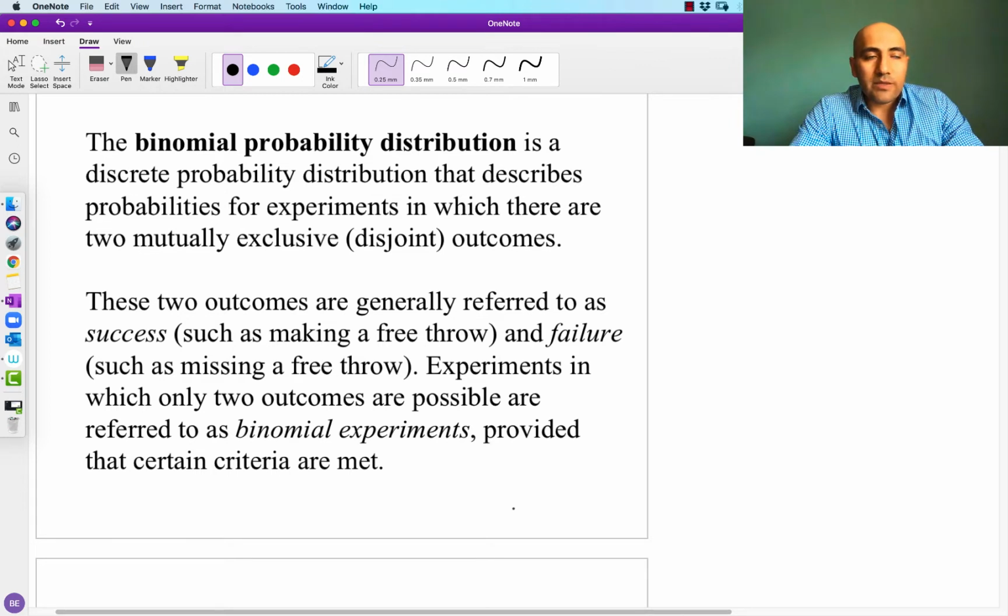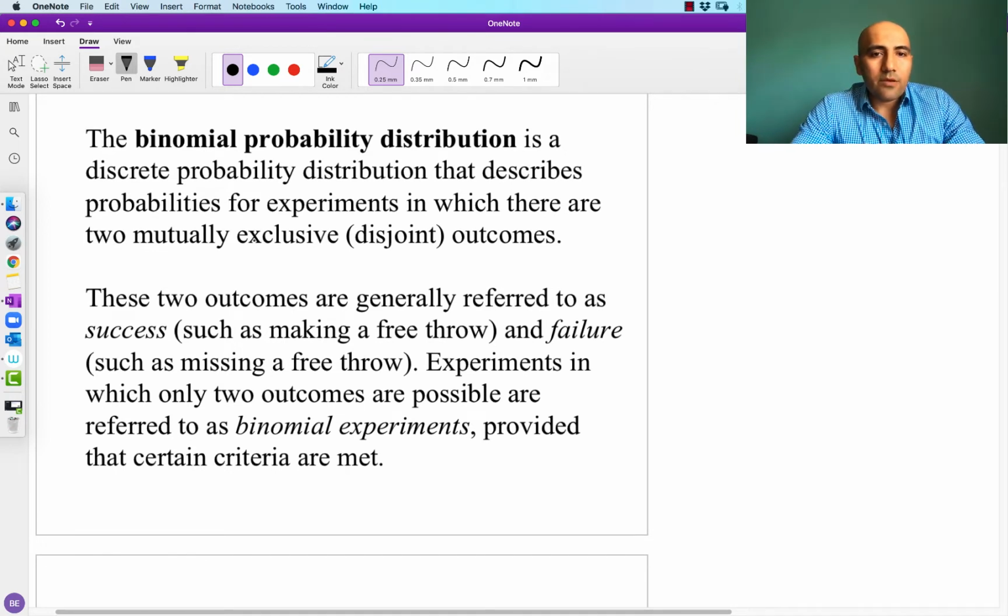As an example, you're going to shoot a free throw and you either make the free throw or you don't. Or you're going to flip a coin and it's either heads or it's not heads. Or you're going to roll a six-sided die, and it's either even or it's odd. So there's only two outcomes that you're focusing on. Maybe you decide to take a survey, you randomly stop people and ask them a question for which there's either a yes or a no. For example, do you have any children? Yes or no, there's no in between.